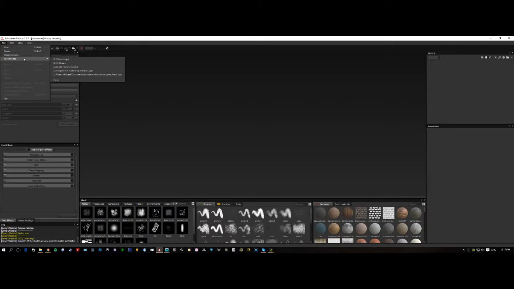Substance Painter as a program isn't as great for more organic or stylized things. So hand painted textures aren't the greatest. It's generally a more procedural driven hard surface program, so that's what I'm going to be focusing on. So let's open up this model here. Just gonna do a basic gun hard surface thing.